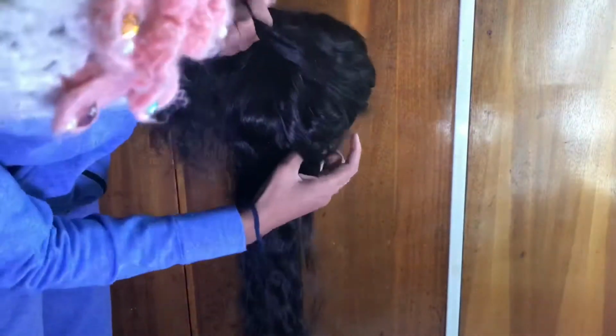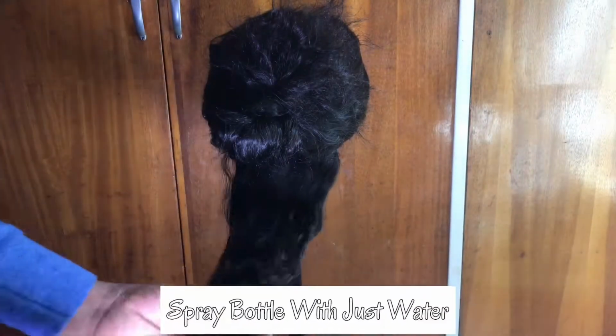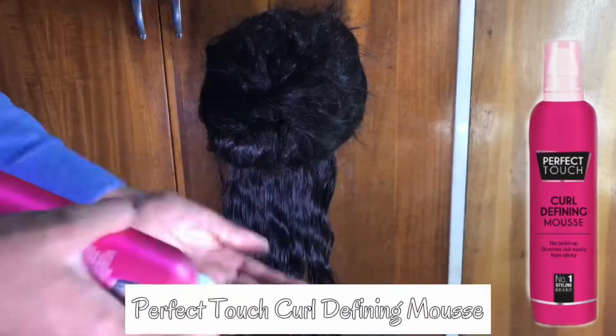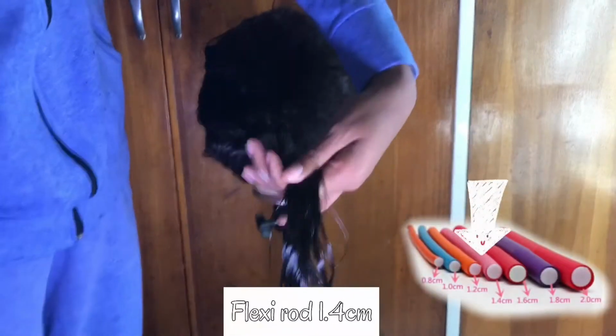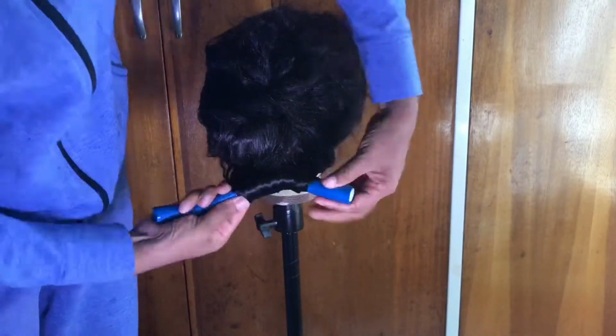So we're going to start off with brushing our hair through with a diamond brush, and then I'm going to start separating the hair. We're going to go straight in and install the flexi rods. I've got my section at the back, and I'm going to spritz it with pure water from my spray bottle, brush the water through it with my diamond brush, and then go in with my curling mousse. I'm going to start with 1.4 centimeter flexi rods at the back of the hair.